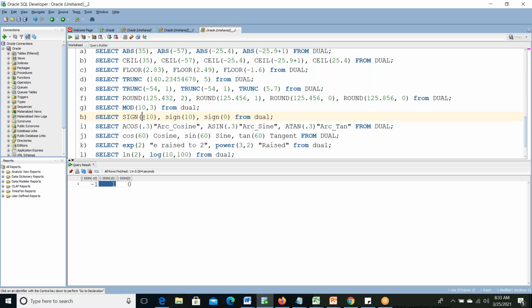Okay, so for the time being you can remember, it will just take this sign. Any value we can take, if that is a negative value, minus 1 it will display. Any value we can take, if that is a positive value, only 1 it will display. And for a neutral value, 0, 0 only.